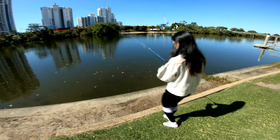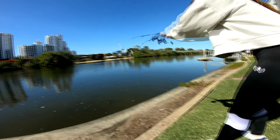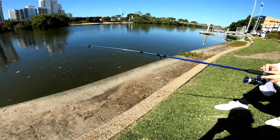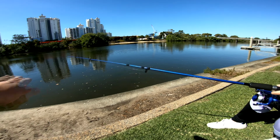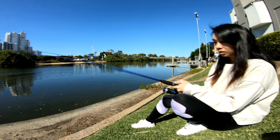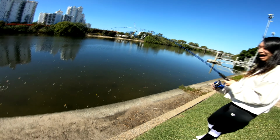Oh, there's so many. Stay back. You want to be quiet. Sit down and cast. You want to stay hidden. Yeah, perfect cast. All right, now sit down. Stay ready. Wait for it to tug down, and then you just pull, okay? Oh wait, now push it, pull it. Yeah, she's on. She's on.